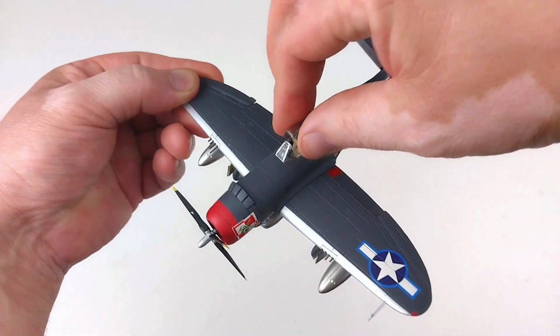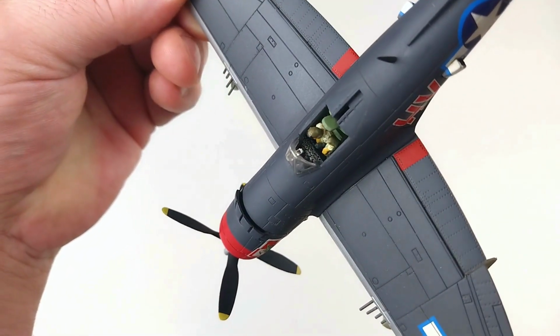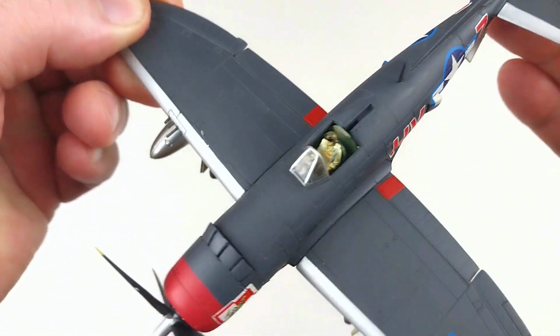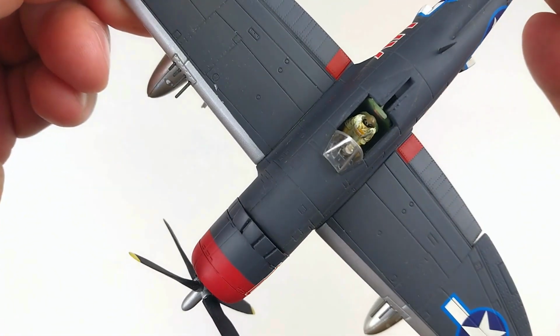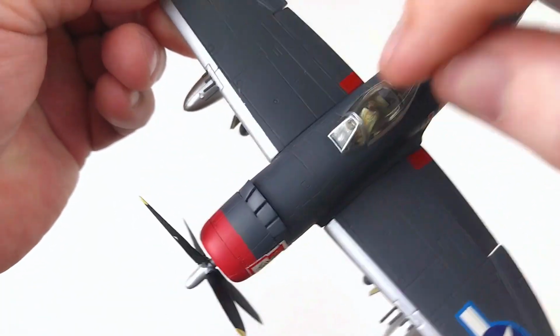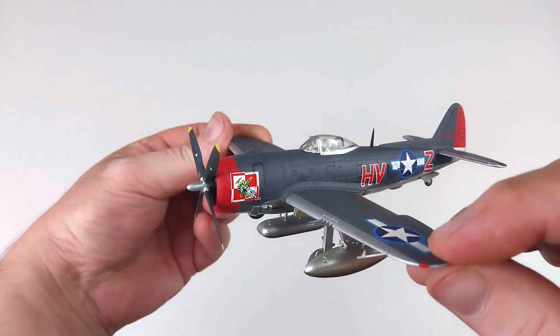You can actually take the canopy off too to check out some of that cockpit detail in there. There is a little bit of detail in there. These are always, the Dragon ones are really nice. I really like these builds. There is a lot of detail in there. See if I can put my fat fingers to use and get that on properly. Phew, that was lucky. But yeah, this is definitely a nice one.